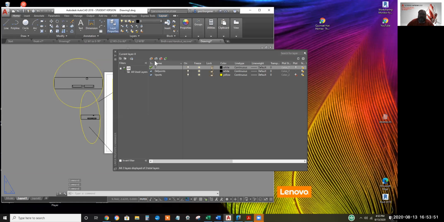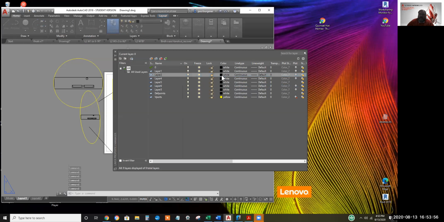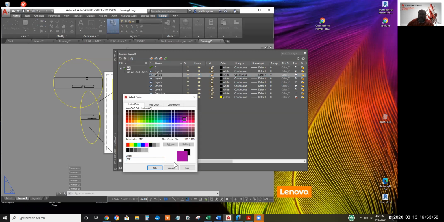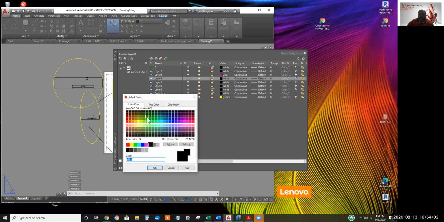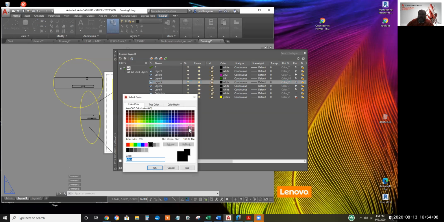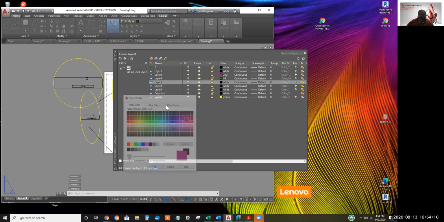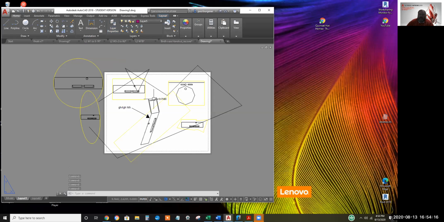Let's create a bunch of layers. The properties of layers can be dependent on the viewport. Set current 2, 4, and 5, I got here.